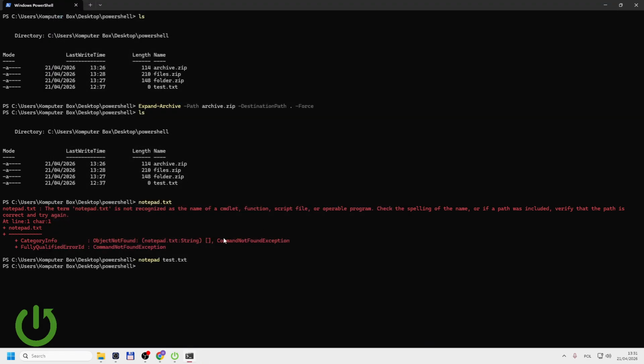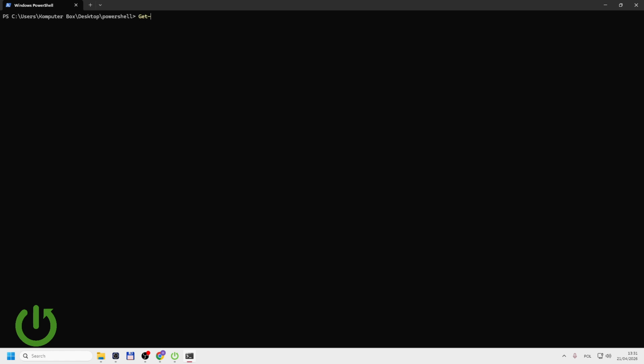And now, if I try to do Get-Content test.txt, as you can see, we have something inside. If I do it again, so I will extract the zip archive and I will force it to overwrite this file, and I will do Get-Content. As you can see, we are getting nothing because in this archive, this file is empty. So this is how it works.